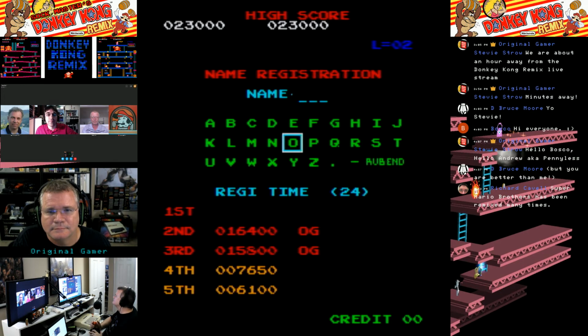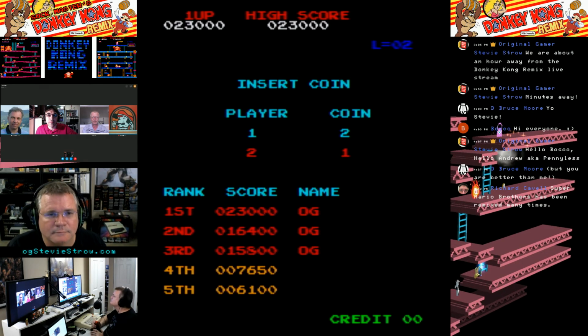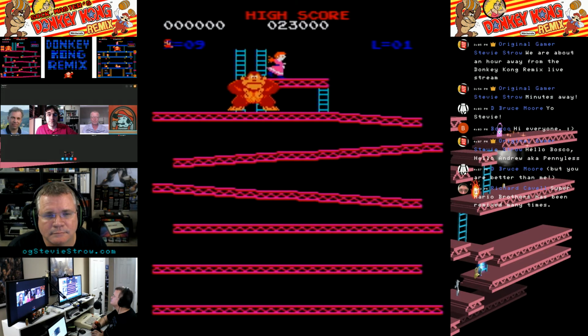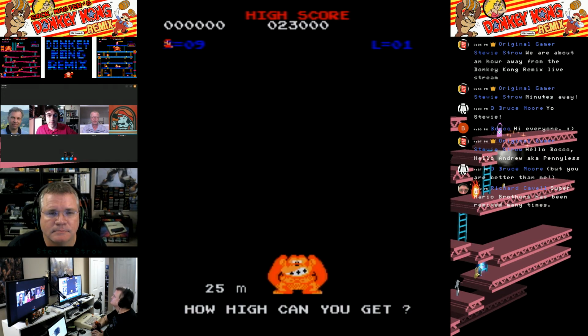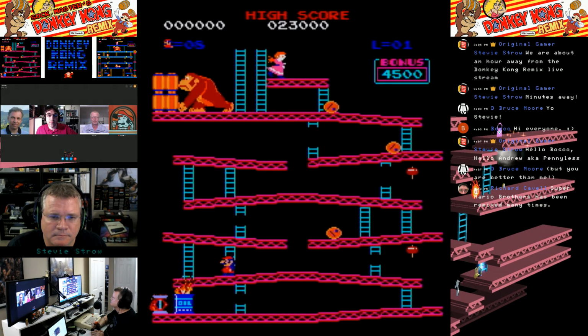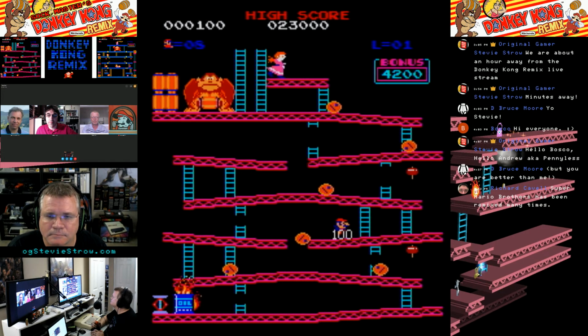So it's the only totally arcade authentic 8-bit version, home version. Other ones are close. There was a Commodore 64 version of Donkey Kong that came out last year, which is also based on the original arcade code, so they did something similar to what I did. But the graphics are changed around. They're more modern looking, and I think the screen layout, the dimensions have to be changed around to make it fit on the screen. So it's not exactly the arcade. It's as close as you could do.